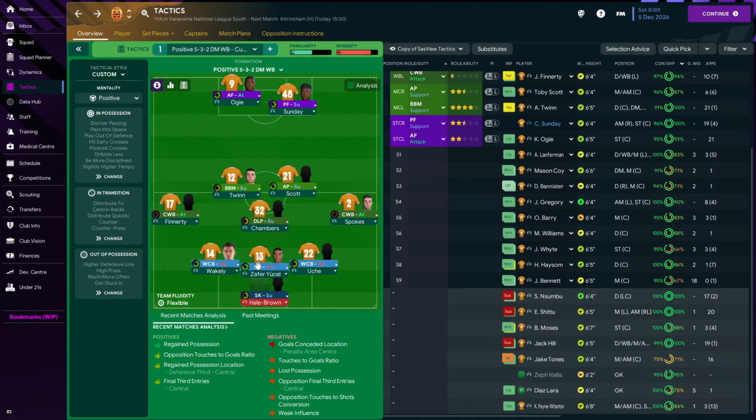Probably for the rest of the save, there are a couple good strikers. Midfield is going to be a struggle. Wing backs, mega struggle from what I looked at. The goalkeeper should be pretty easy, although not a lot of them want to join us at the moment. And Hale Brown is cup tight, so Diaz Lara. We'll talk about him because you may be surprised about what he's done.